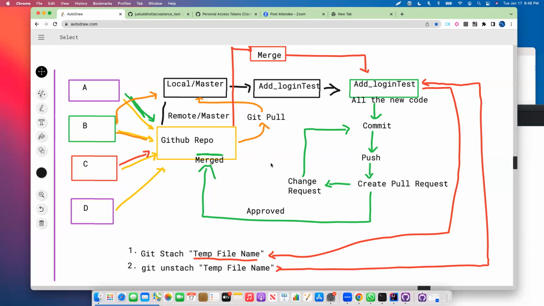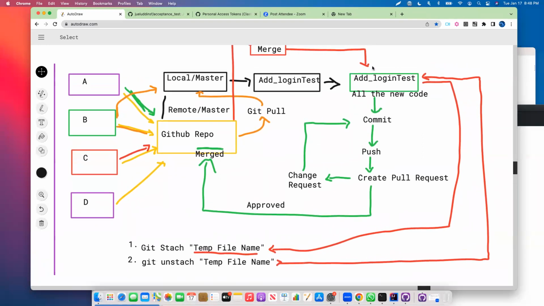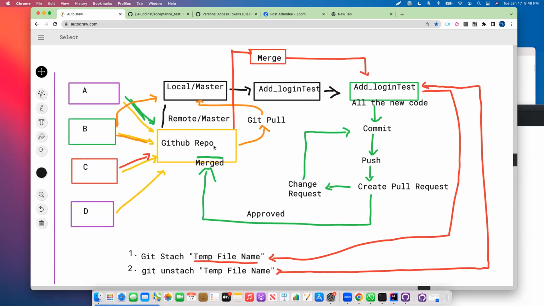You took your code, exactly what changes you made, and it's not too much, right? It's maybe a few lines of code. You copied it, you pasted it somewhere, you then erased all the changes, and you still have to merge the master into your branch. So you still have to do this command where you merge the remote master into this branch so you can pull this guy's change. Once you're up to date, your branch is identical, then you paste all the changes that you took off earlier and add them to your branch. And now you are able to merge, right? GitHub doesn't give you a problem. It says, okay, your branch is up to date and you're good to go.